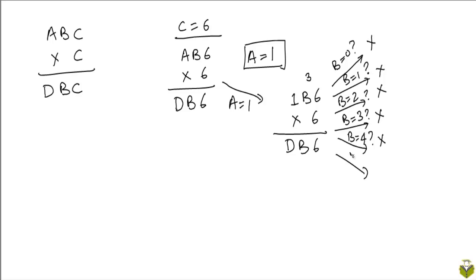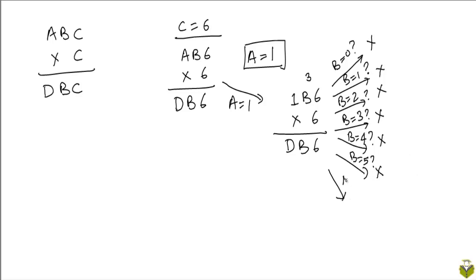What about B equal to 5? Is that legitimate? Let's see what happens when we put B equal to 5 over here. In that case, 6 times 5 would be a 30. 30 plus 3 would be 33. And the way we would write 33 here is we would write a 3 over here and carry a 3 into the next column. So if B had to be set to be 3 over here when it was set to be 5 over here, that's not a consistent position because B cannot be a 5 here and a 3 here.